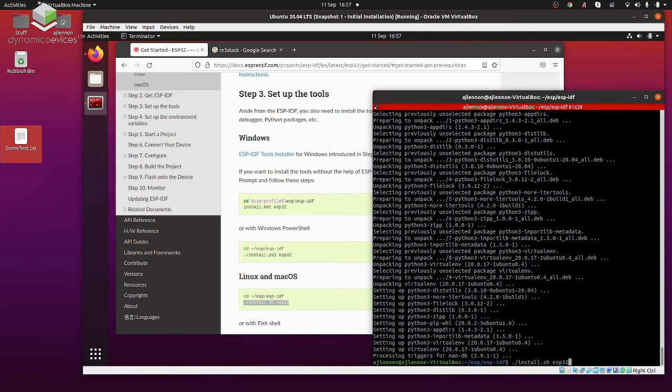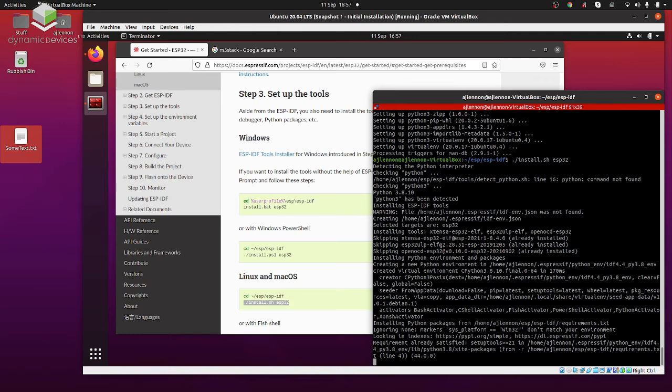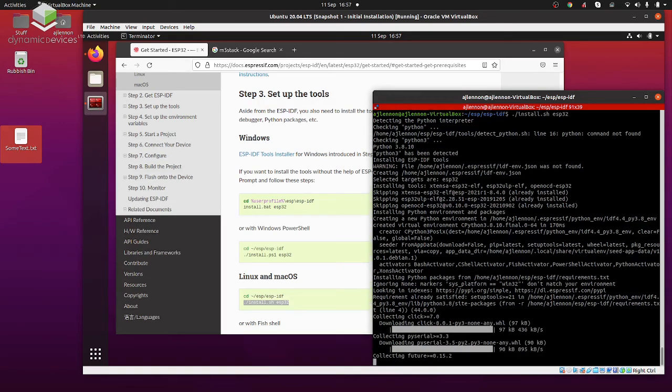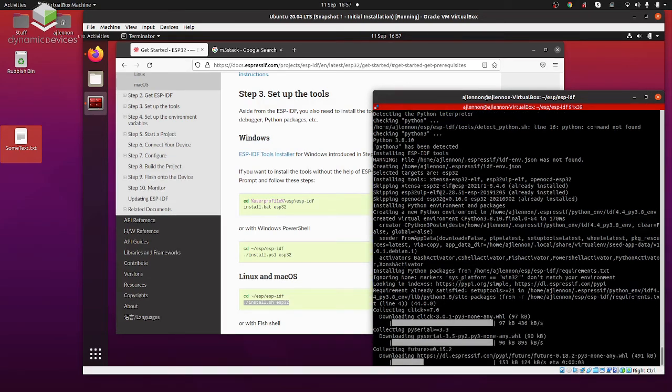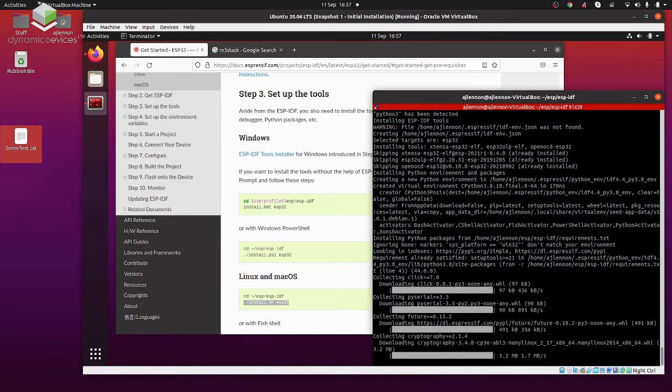Okay, so that's installed, and I'm now going to rerun the installation script for ESP32. And that's looking better, isn't it? So that seems to be doing what it needs to be doing.